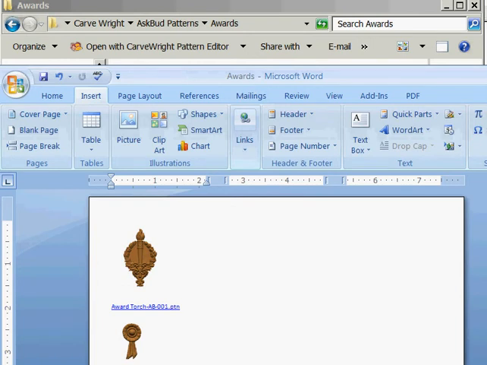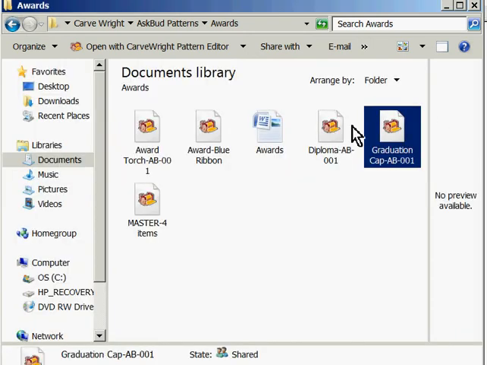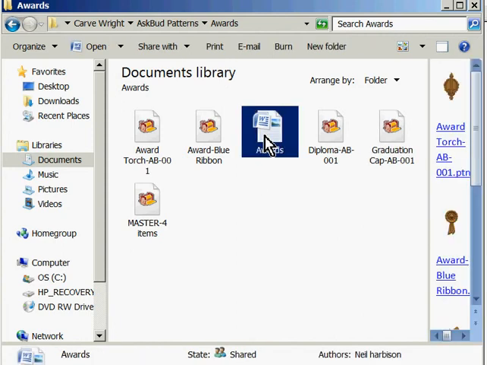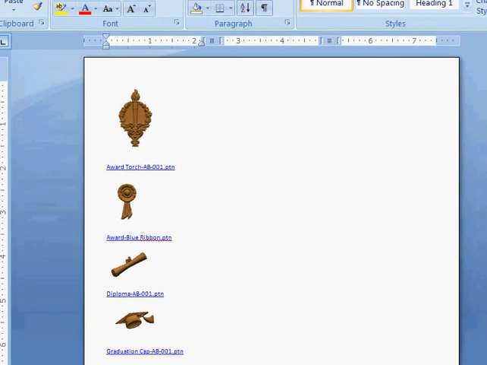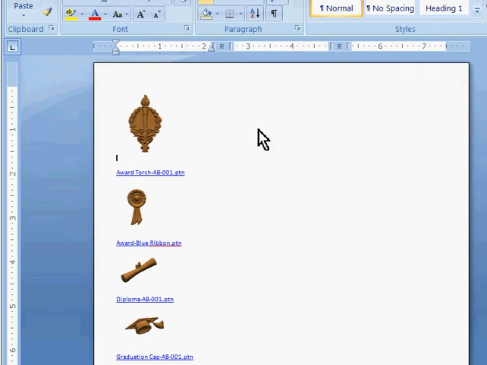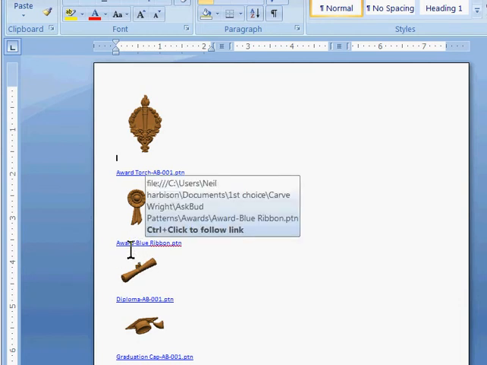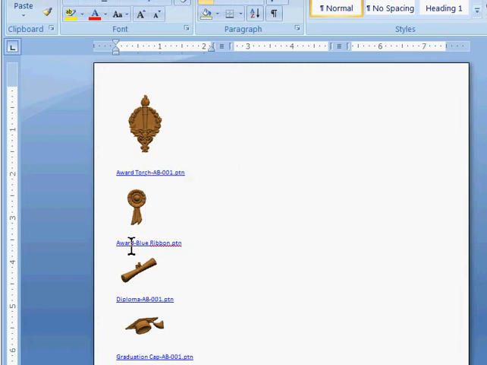So now let's proof test it. Let's open awards, bring this thing up, and all three of them are there. If I want the blue ribbon, I just set on the title, hold down my control, and click.